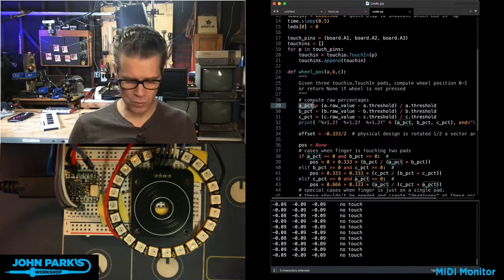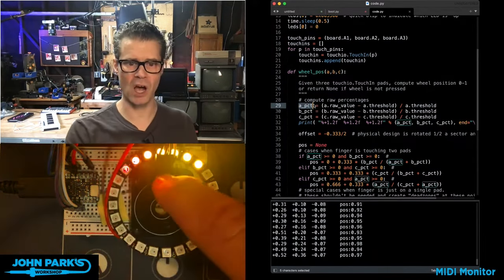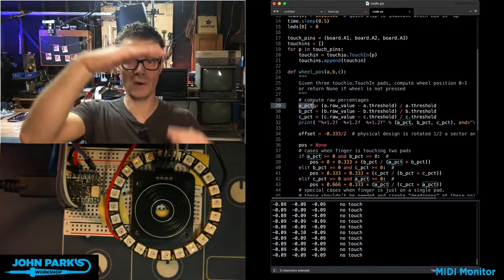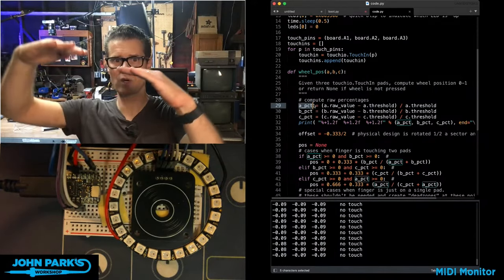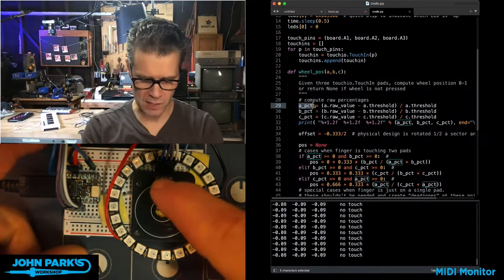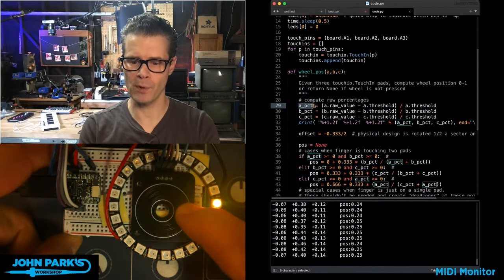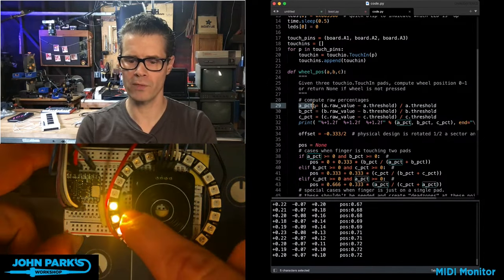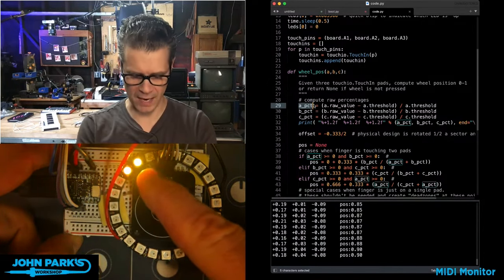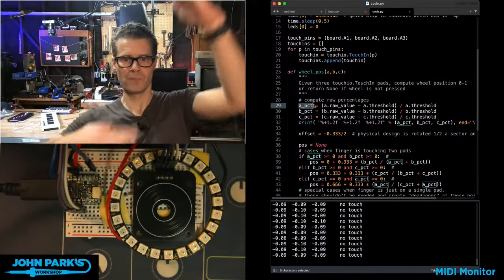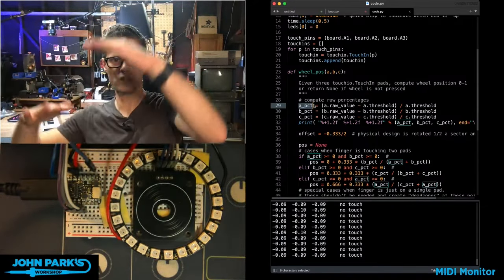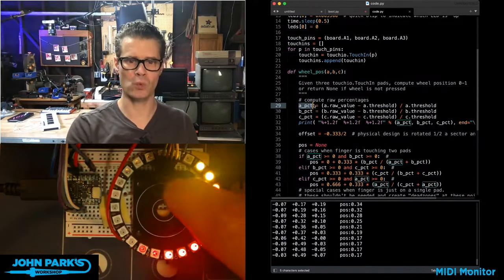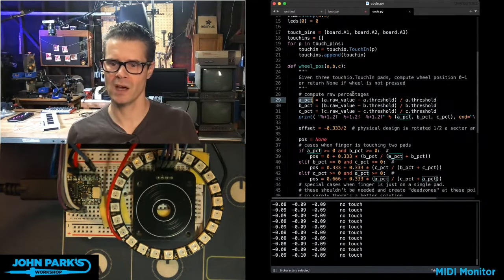So the three values of capacitive touch on the three interleaved copper traces is going to be greater for one and less for another until we cross a threshold and then the next one rises. If you look in the printouts in my REPL there, you can see we'll get closer to full value on one of them as we're reducing value on the next. And so by checking those percentages that we're touching one, two, or the other two of those, or just a single one, we get a position along this wheel using some clever math that Todd Kurt wrote.